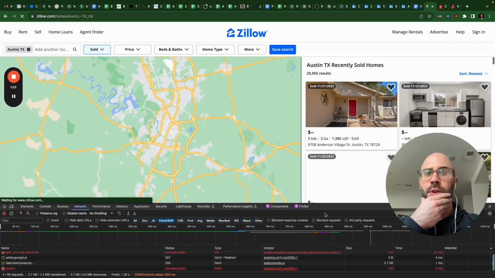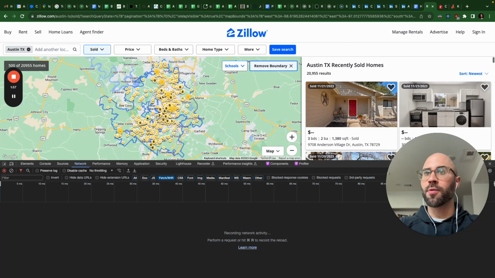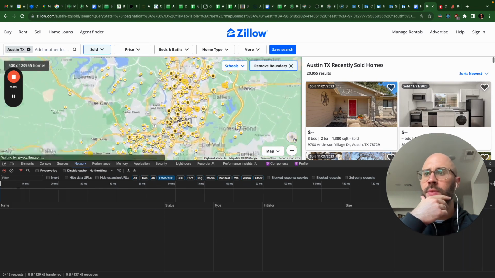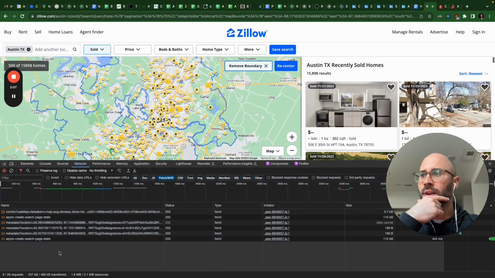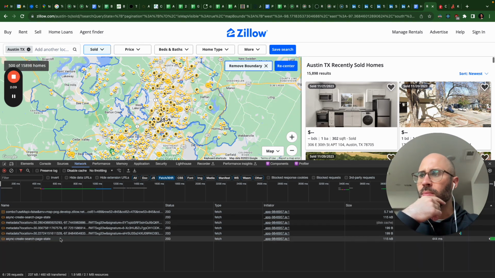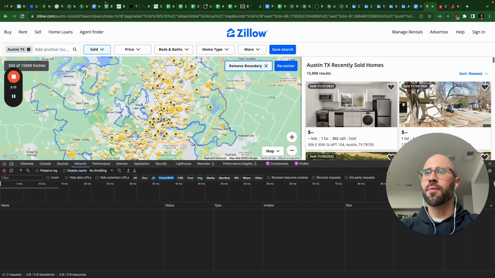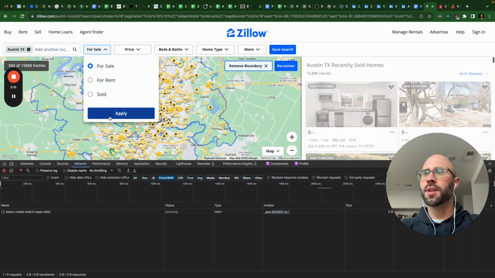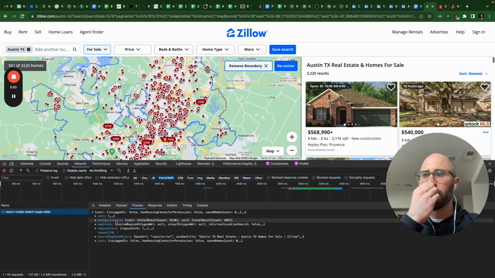So if we go here, you can also see, even if you just move around the map, if we zoom in on this, boom, then we get all of this stuff. And if we wanted for sale, we'd get those.